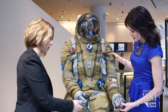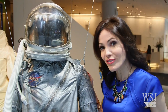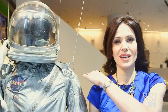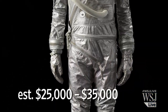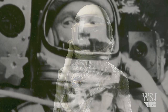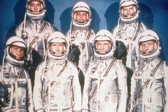And then, of course, there are the super cool spacesuits. Looking for a present for the billionaire who has everything, this Mercury spacesuit would be the perfect Halloween costume. They were tiny. It is just about my size — shoulder to shoulder. It was really important that they had smaller people. The capsules were tiny, but also they found that the taller you are, the more g-forces affect you. So you have a lot more vomiting, nausea, you black out. And generally smaller people don't have those problems when they go up in space.